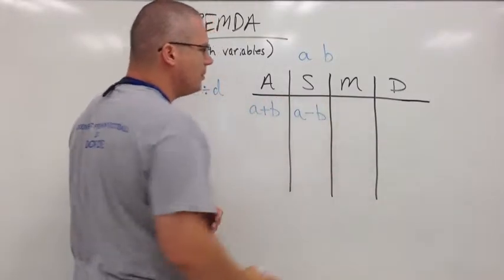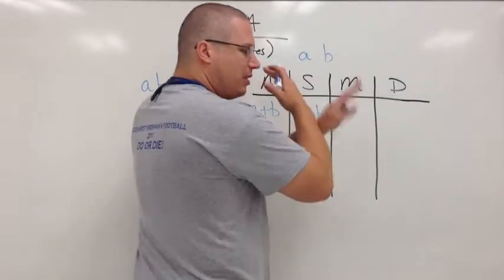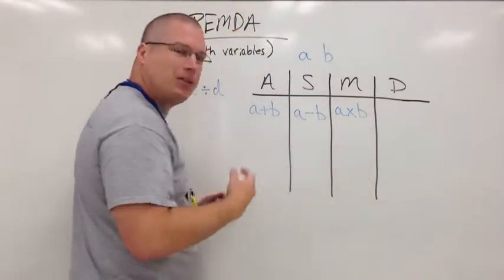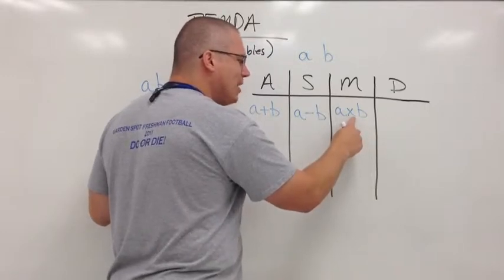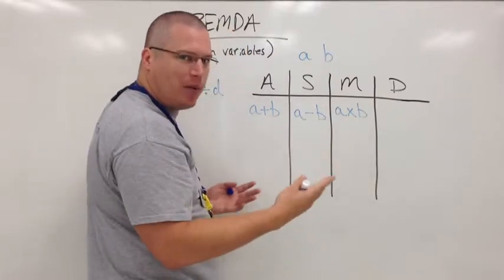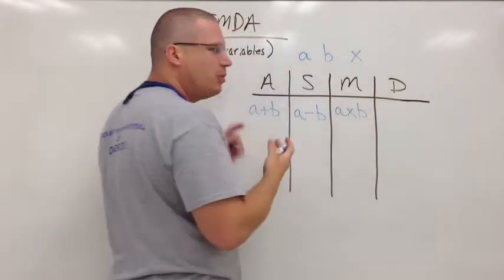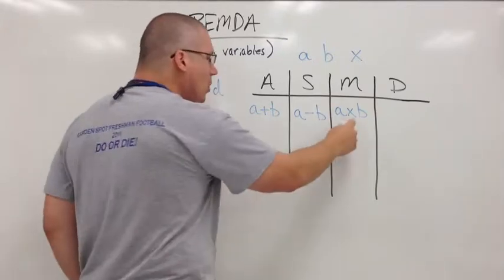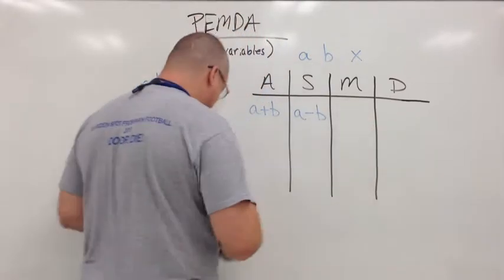Now, the reason this chart becomes important is, okay, how do I show multiply? Typically, we think of multiply as the x. A, x, b. But there's a problem with writing this, a, x, b. There's a problem. I can't use this x to mean multiply anymore. Do you know why? What does the x now represent? X could be another number, because we're now dealing with variables where x gets used to represent its own number. I can no longer use it to mean multiply. So that becomes something that we cannot do.